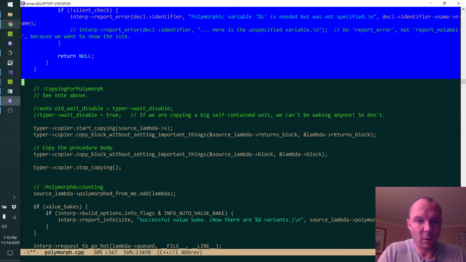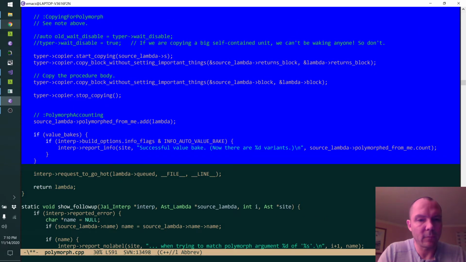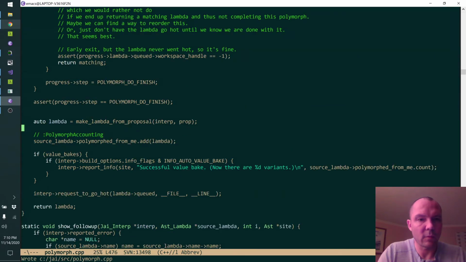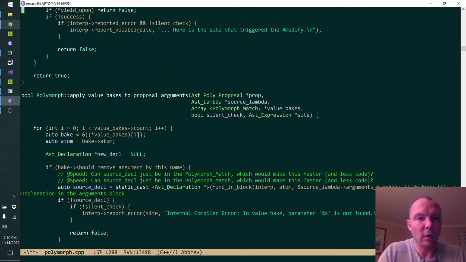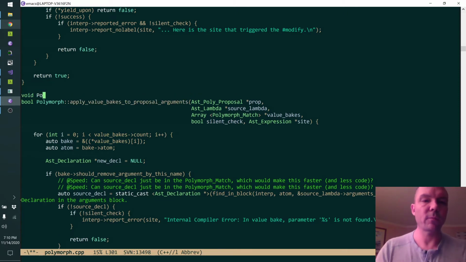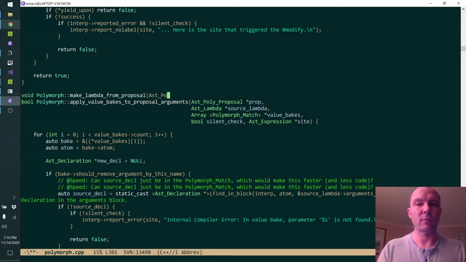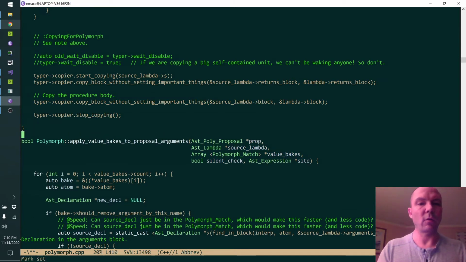So that's the returns block. That all still, well, no, this all can happen. All right. And actually, this doesn't need to be interp. That's going to be a method on polymorph. I usually don't do this much in one go. So all that goes in there.